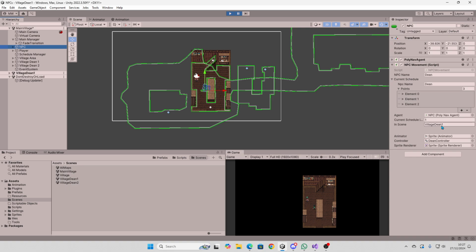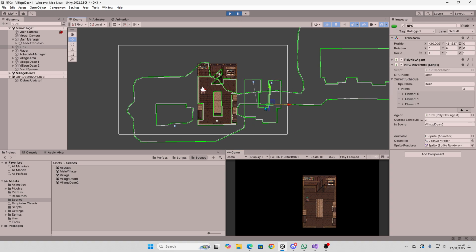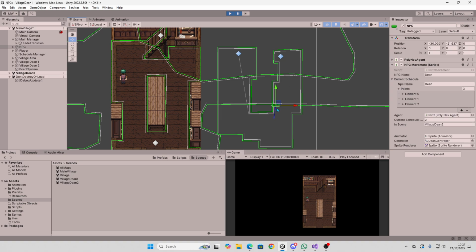If that matches, turn on the sprite renderer. So he's going to transition to a new scene now, so he disappeared, and we can see him there on this map, and he's doing his move. And there, he's made his final part.